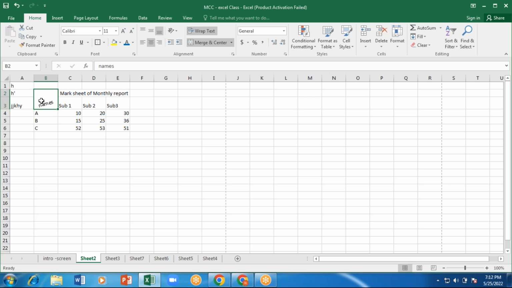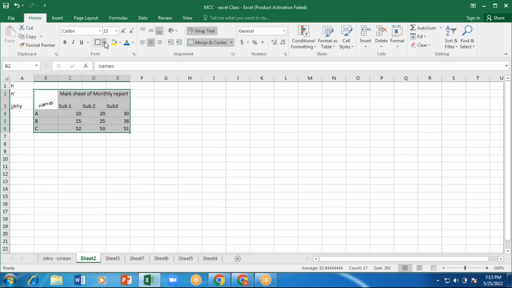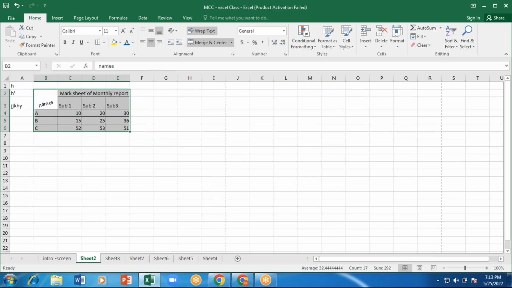Okay. So now what I'll do is I'll just make this as a table. Thick border outside, or you can also go for all borders. So I'm giving all borders. So like this, you can keep this. If you want to highlight this, you can highlight with colors. And other than this, if you want to highlight with some other colors, you can do whichever color you want. So this is how most of the times they'll be using.